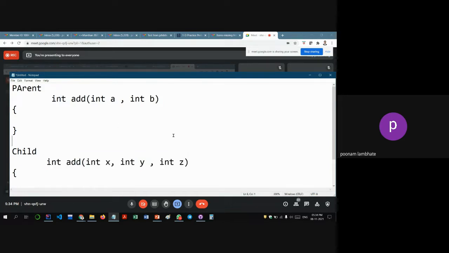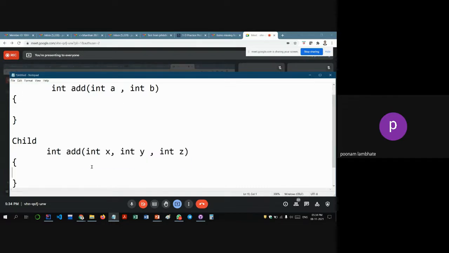According to these parameters, you can easily distinguish which add function I'm referring to. Am I right? Yes, sir. So if I pass three parameters, you will say I'm calling the add function of the child. If I pass two parameters, you are saying I'm calling the add function of the parent.